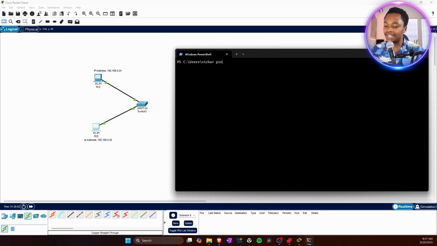So PING and then space and then type 192.168.0. and your neighbor's computer number. Okay? That last number they gave you. So if it was 20, 30, 80, 50, something like that, and then press enter.